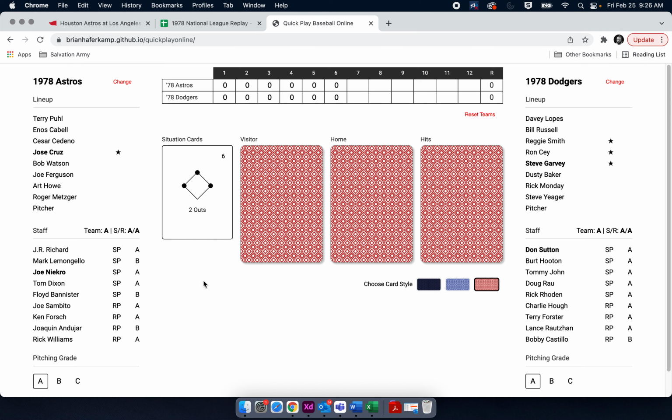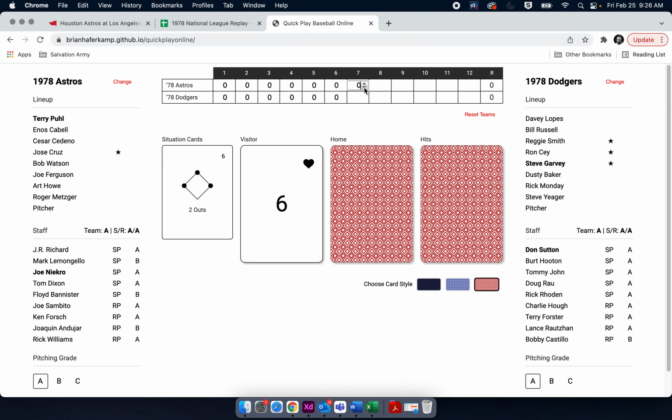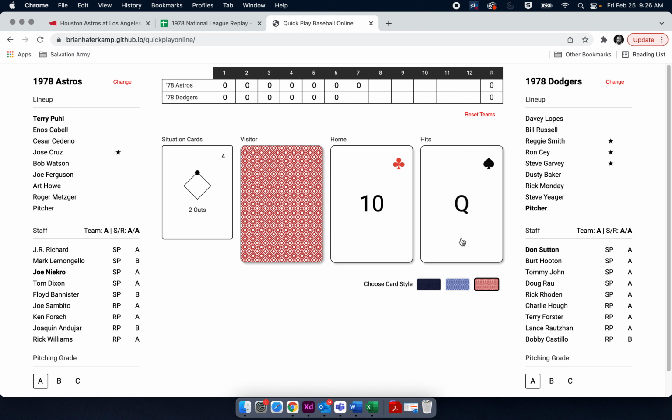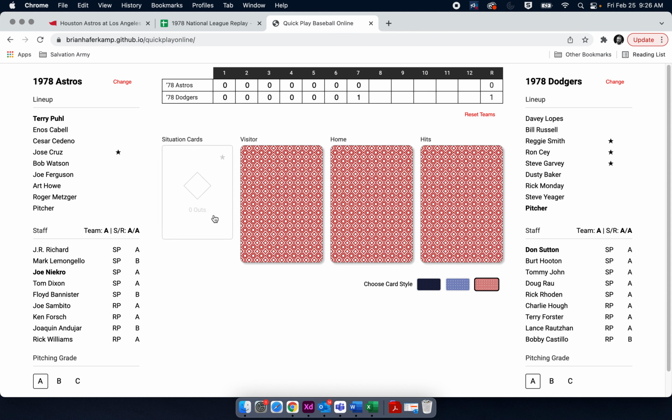Good pitcher's duel here. Great pitcher's duel. Bases loaded, two outs. Terry Poole to the plate. This will be his first at bat. Poole comes up empty, and so do the Astros as we go to the bottom of the seventh. Runner in scoring position for the pitcher spot. Pitcher spot gets a knock, and that's going to be an RBI double, and that's going to be the first run of the game as the Dodgers take a 1-0 lead, and we're headed to the top of the eighth inning. Give Jose Cruz another at bat with our wild card.